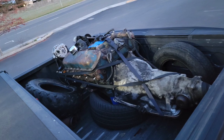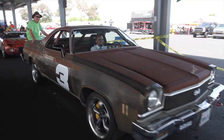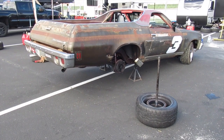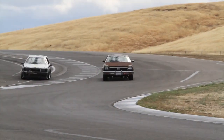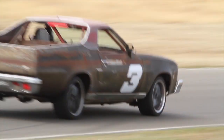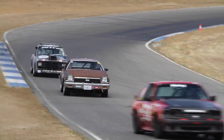That was attached to a TH400, because you can find those like holding up trees in the Central Valley. It has some old Oldsmobile Omega suspension parts from some of their previous race projects. And there's a 273 rear axle. They got that online and it promptly exploded. Wheels and tires, as you know, are exempt from the Lemons budget, so they're actually nice. These are 18 by 9.5 Torque Thrust style wheels, and it's got Corvette Z06 brakes in the front. All that works really well.